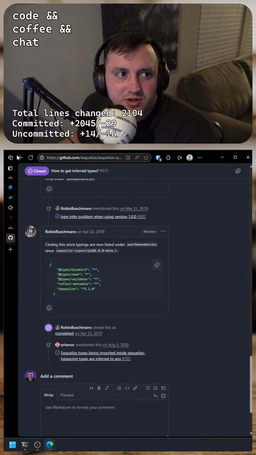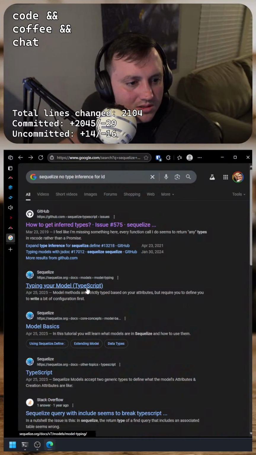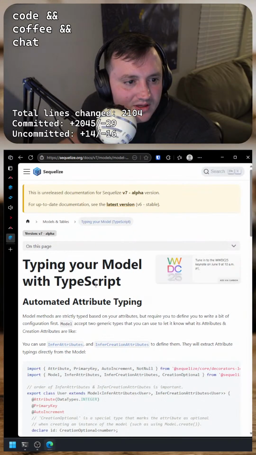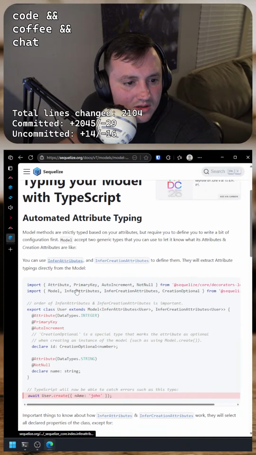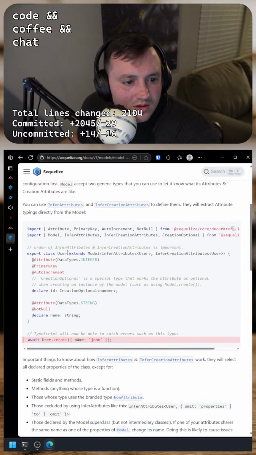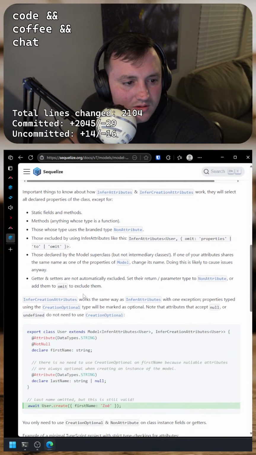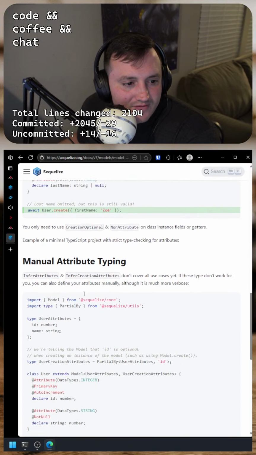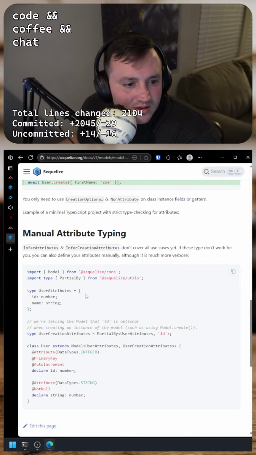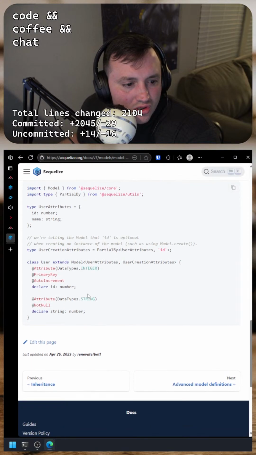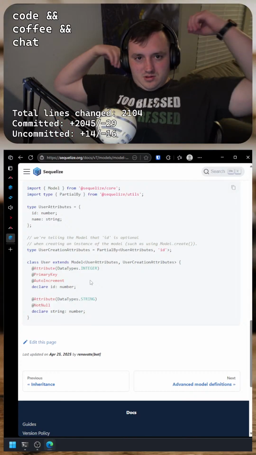Oh, this is pretty old doc. Typing your model. Model methods. Oh, I guess I have to do this a little bit differently, huh? Kind of sucks.